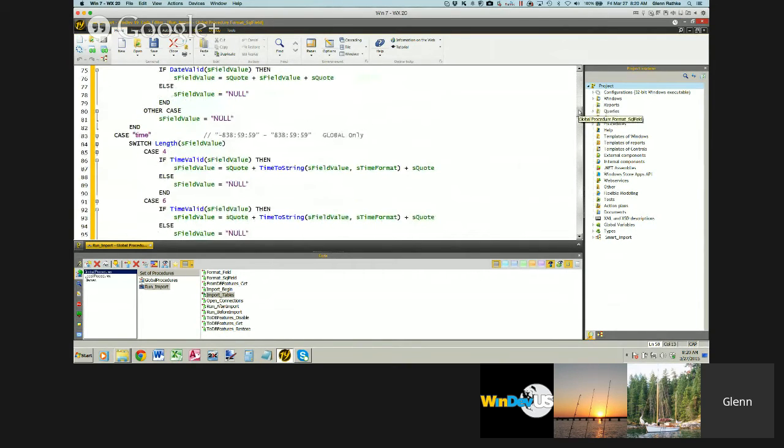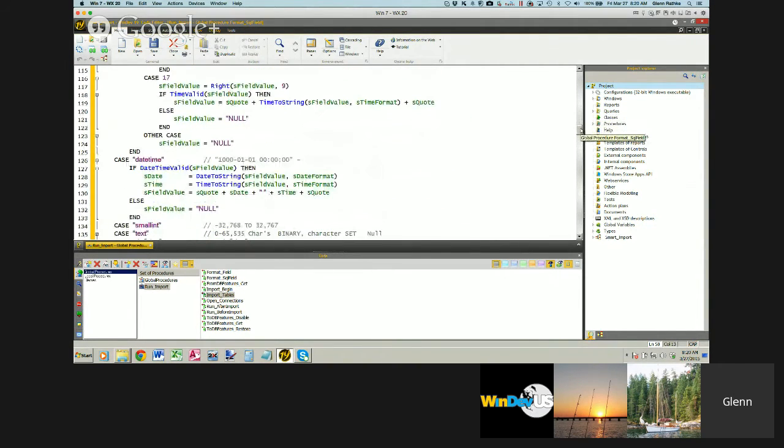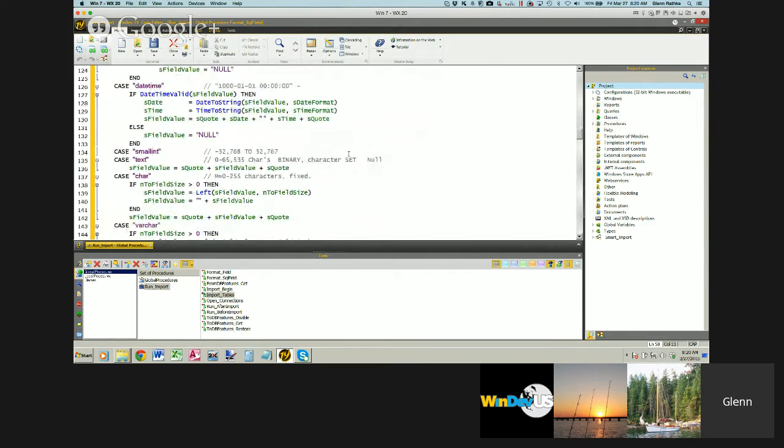And of course, you don't realize how many different formats come from the different databases. You know, working with MySQL or SQL Server, and then I get to MySQL, and all of a sudden their time values are just a little different. There's more characters in there, so we have to account for that. So we build this for the SQL statement.